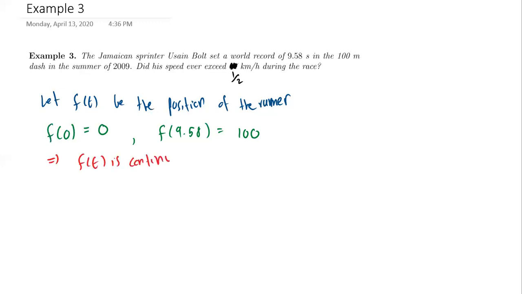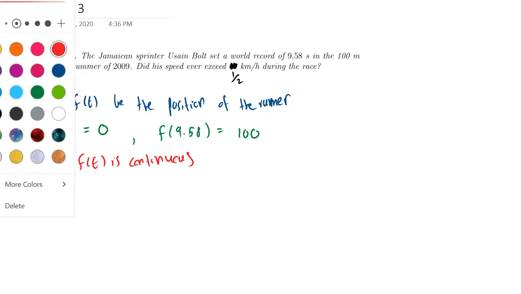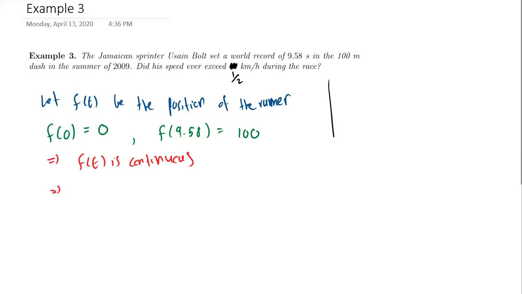Now, why can we say that it is differentiable? Well, remember that differentiable is the same for us as saying that it is smooth, right? There's no sharp edges, and there's no places where the slope is vertical. Well, what would need to happen for this graph to have a sharp edge? Well, let's see what would need to happen if we just draw here a quick sketch of this function f. What does it mean for f to have a sharp edge?